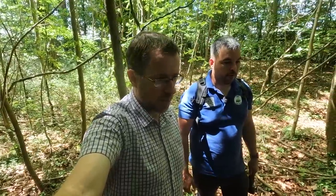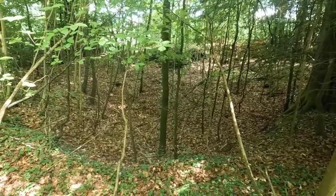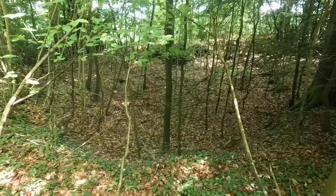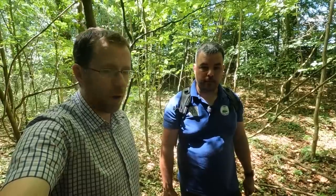Ahead of us now is what looks like a deliberately sunken bit in the ground. We're fairly confident there is a shaft down there — we wouldn't be standing on that. It could be covered with rotten wood. We're probably a good 50 metres plus down that shaft, which is a heck of a long way, but you can't see much, so let's go and show you something which you can.